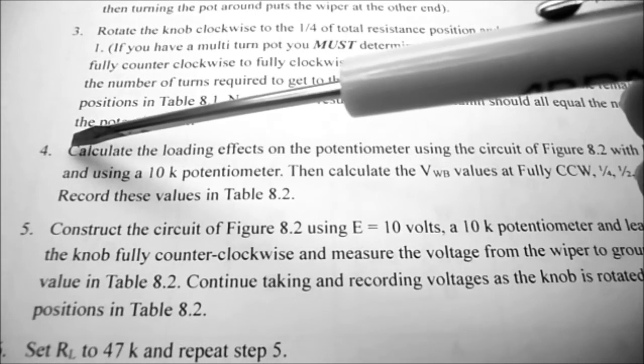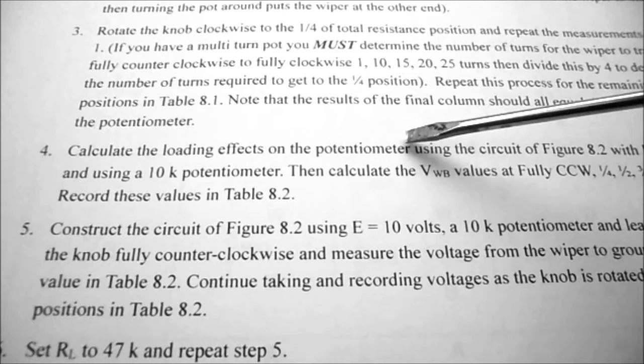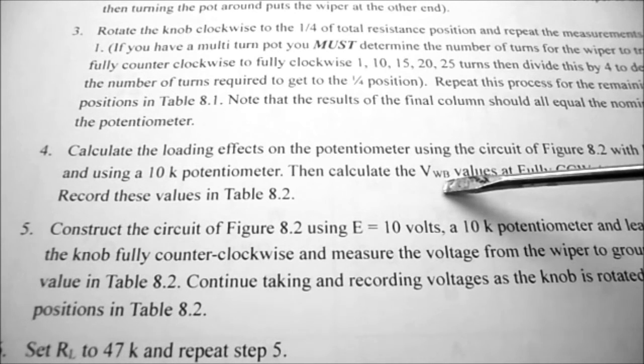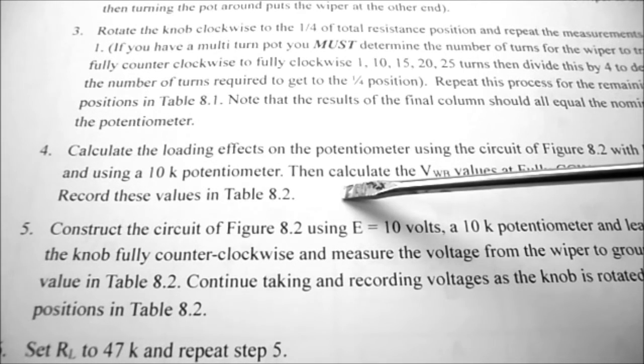So under procedure, step 4, we're going to calculate the loading effects on the potentiometer using the circuit of figure 8.2. Now that's with 10 volts applied on a 10k ohm potentiometer. So we have to calculate the voltages from W to B at counterclockwise, quarter turn, half turn, 3/4 turn, and fully clockwise, and record these values in table 8.2.